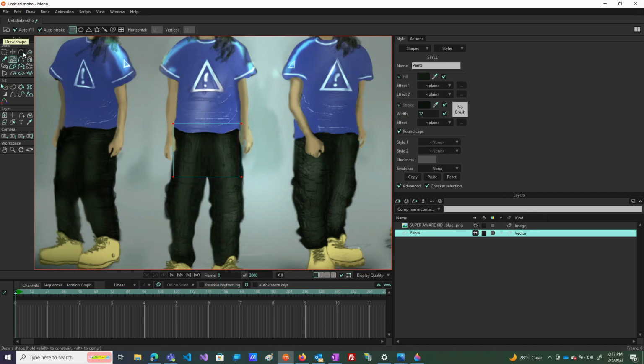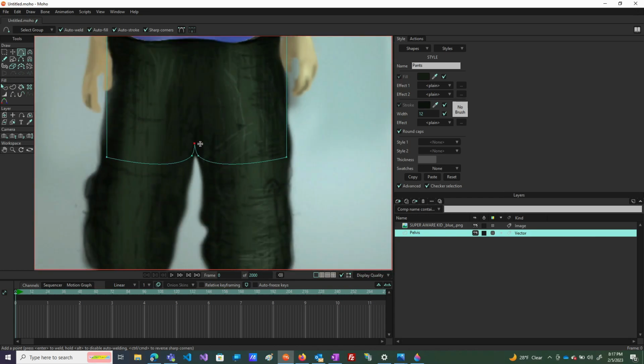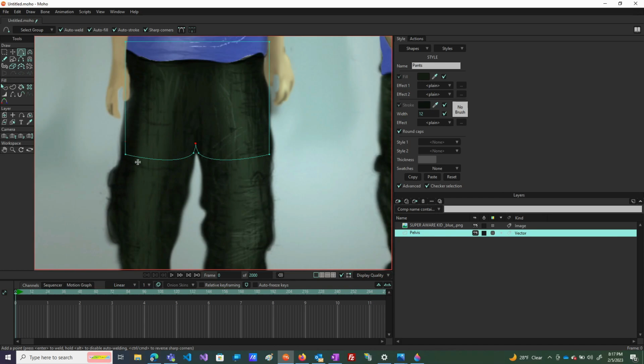So I'm going to add points, and let's just add 3 points here for the pelvis, and we're going to make this third one a sharp corner so that it comes up like this, and that begins the bend of our corners for our half circle.